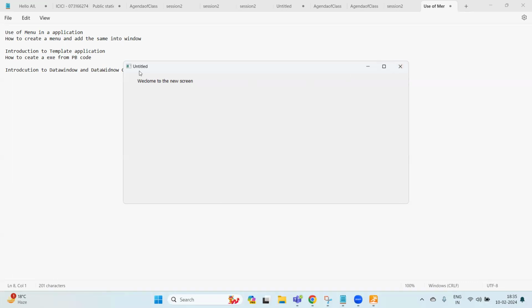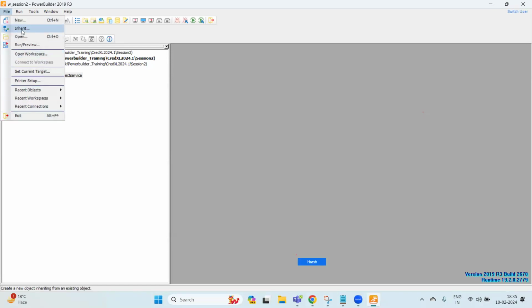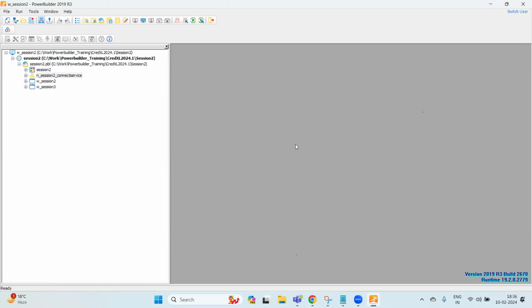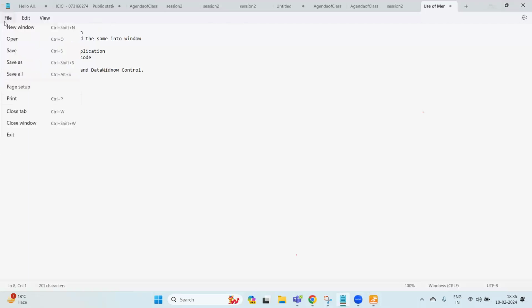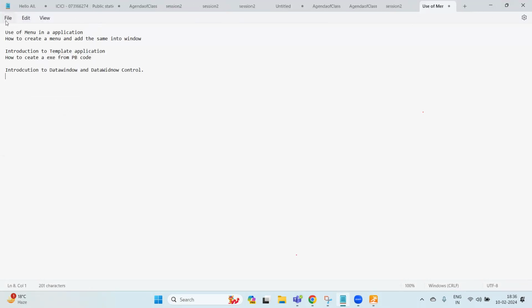Now let me show you if you want to add some menus over your screens. So like menu is everywhere. You see these are the menus. And what is the use of menus? Menus give us the place where you can click and initiate some operations like a new. So we also need to add some menus. In every application you see some menus, like in Notepad also you have menus, and when you go to the new tab, it does an action and something is happening here. So these type of menus we can also create in Power Builder.